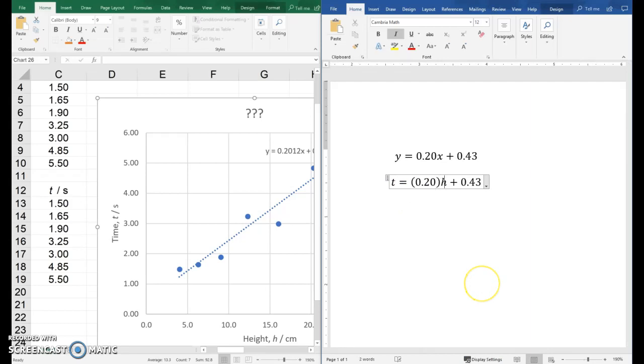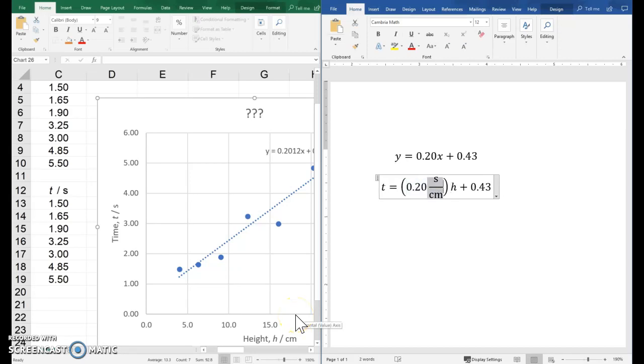So here's what I'm going to do. I put open parentheses. Well, no, I don't need parentheses on that. Here, the units should be not italics. So let me click this. This is the slope. Slope is change in y over change in x. So the unit of the slope is y-axis unit over x-axis unit. So what's my y-axis unit? It's seconds, right? De-italicize.